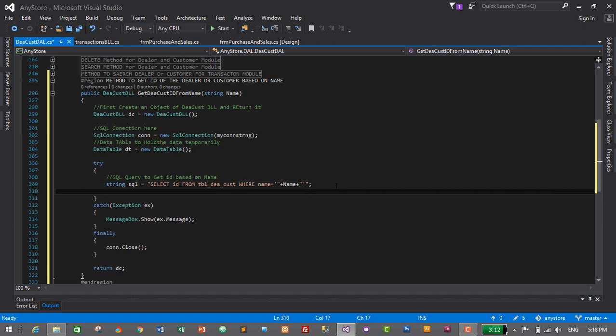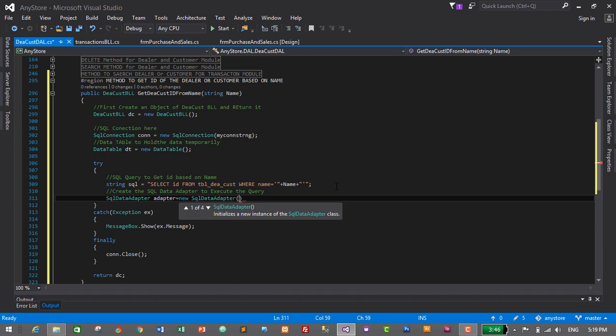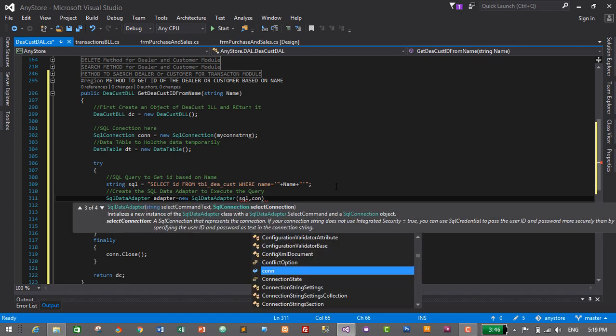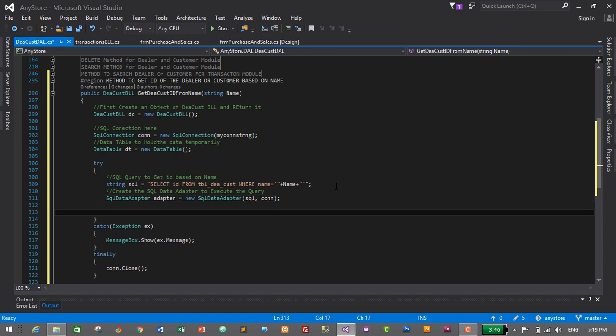Now we need to create a SQL data adapter to execute the query. So SQL data adapter adapter is equals to new SQL data adapter, and using sql and connection, and then we need to open a database connection.